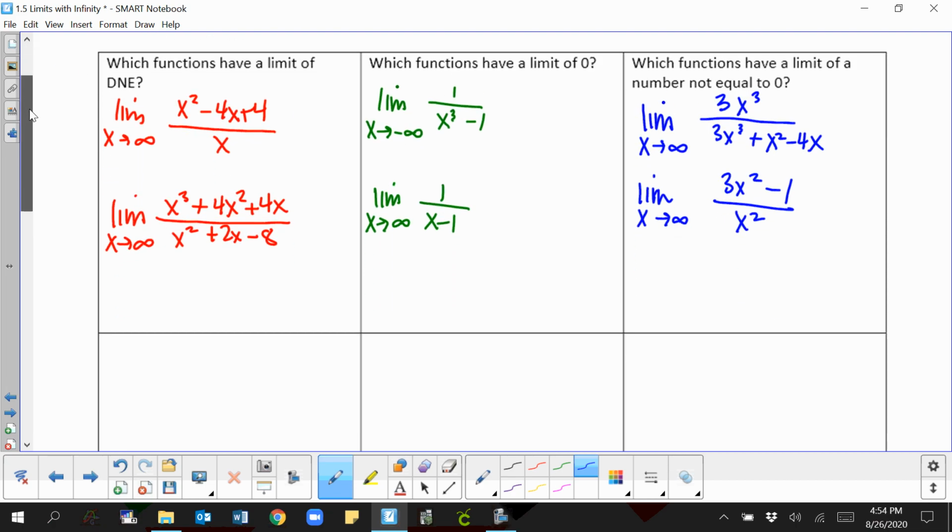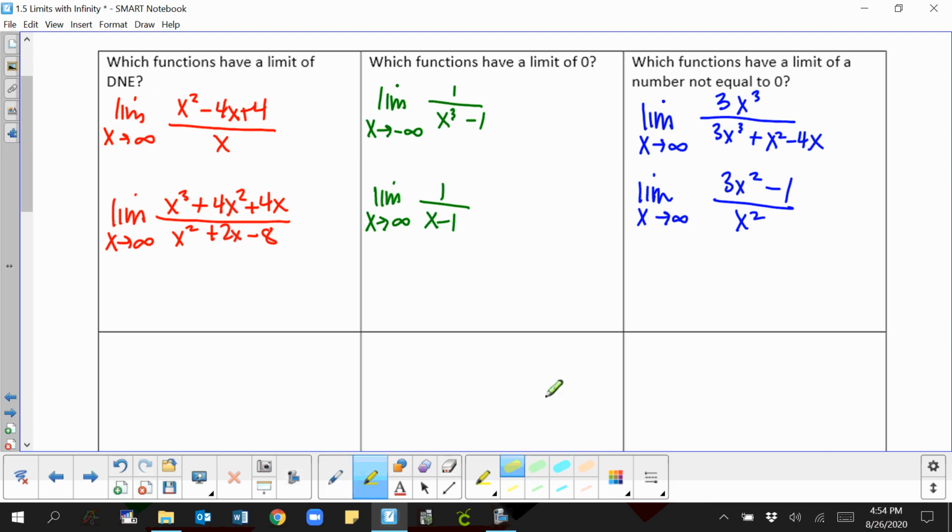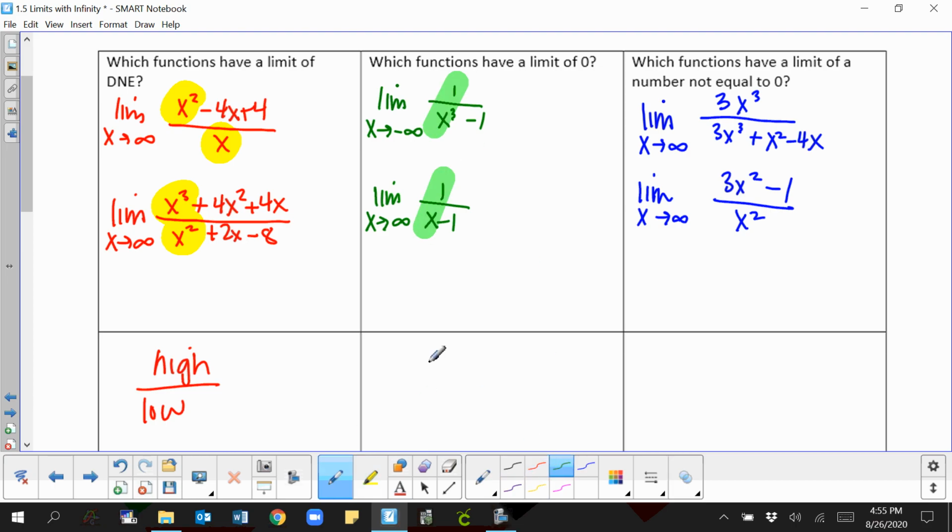Some of you may have seen the patterns, some of you may not have seen them yet. If I'm looking at this one right here, I've got x squared over x and x cubed over x squared. If you remember our horizontal asymptote rules, this one has a higher exponent over a lower exponent. Let's write that so it actually looks like an H. Sorry, guys. So we've got high over low. Then our next one here, we've got low over high. And our last one, we have same over same.